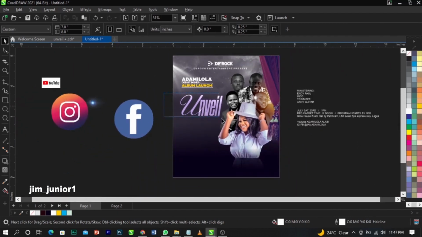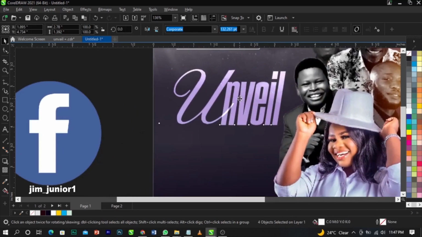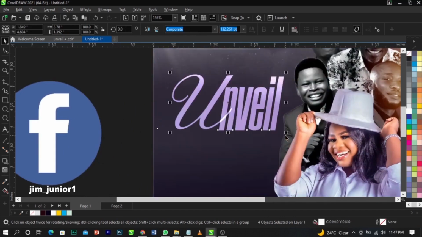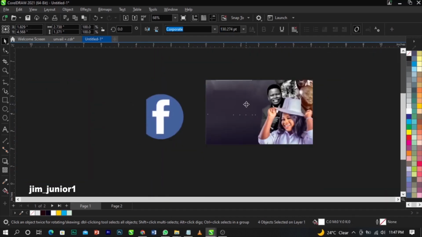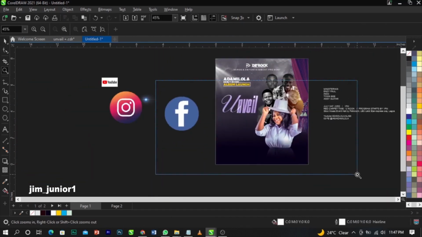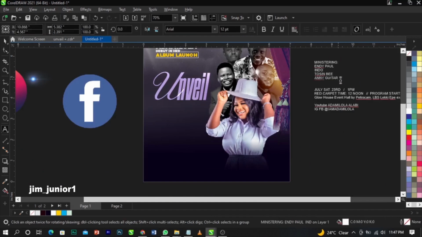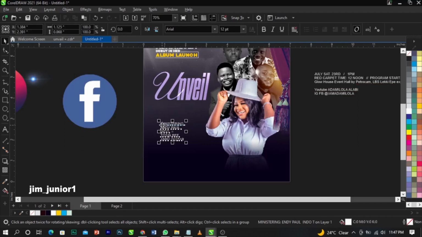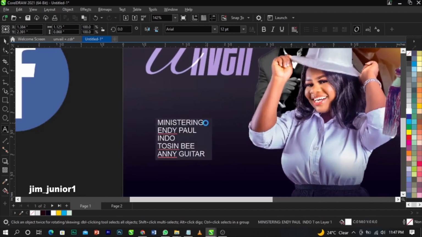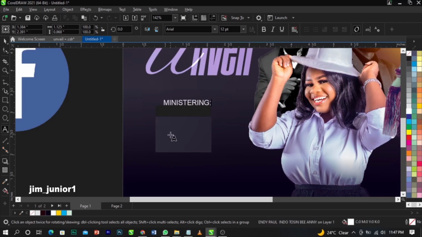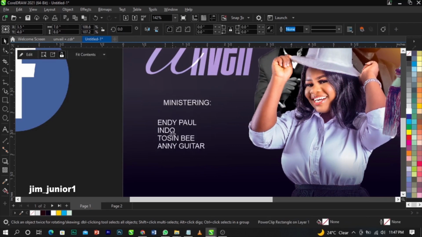Now the next thing I'm going to do, guys, like I told you, I'm not doing much on this flyer. I'm just basically going straight to the point and nothing else, no much effect on this. So I believe this is cool. All right, so I'm going to cut the mini stars and paste that just right here. Basically, guys, sometimes in your designs your arrangement matters. You don't need many things to make your design look unique. Just arrange it and make use of cool space, and that is it, guys.